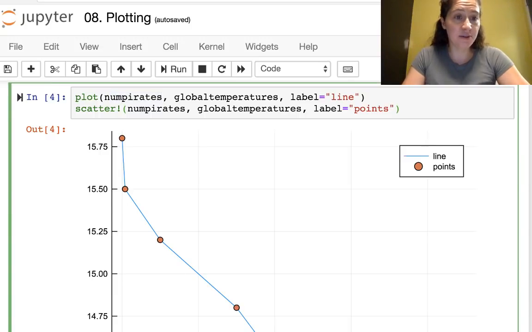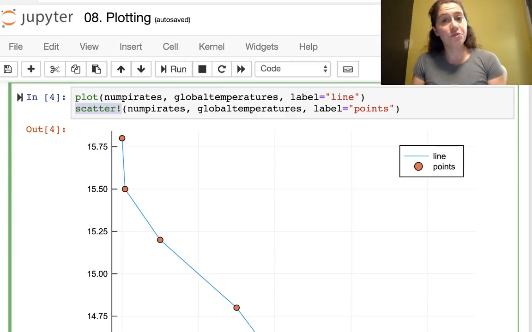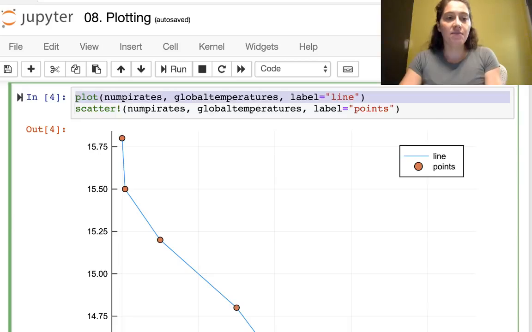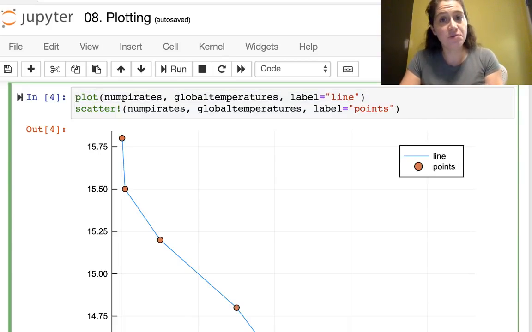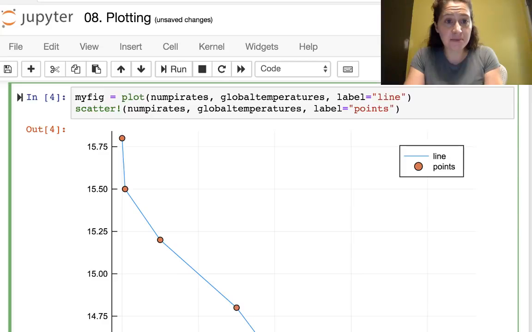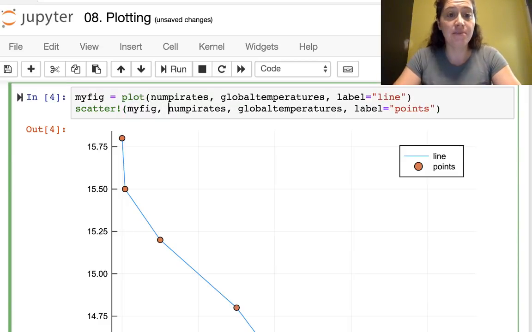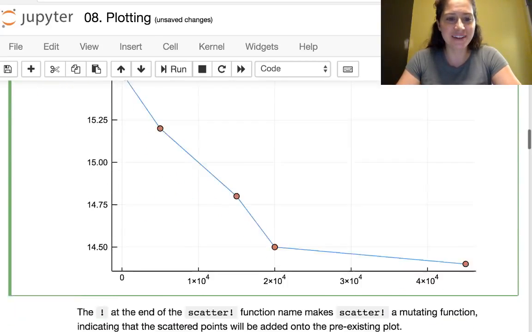One of the things that I'll have you note here is that we've used scatter bang instead of scatter. If we had used simply a call to scatter, we would have generated a scatter plot. But if we want an overlay of multiple pieces of data or multiple views of data, we would generate that overlay by mutating the plot that we created in this first call. And there are a couple different ways we could do this. Here, when I've called scatter bang, Julia has just assumed that the plot that I'm updating is the plot that I generated last. If I'm generating multiple plots and I want to be precise about which plot I'm going to use for an update, I could name a figure, like my fig, for example, and then I could say scatter bang, and specify my fig as the first input as the plot that I want to update, and that would work just as well. But here I don't need to do that because I'm only working with the plot that I just created.